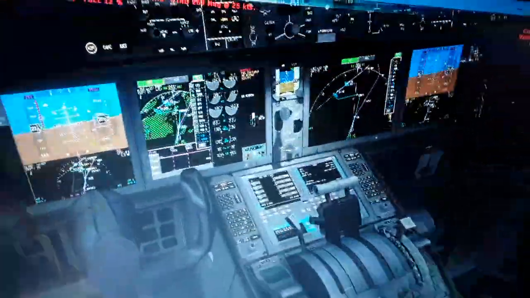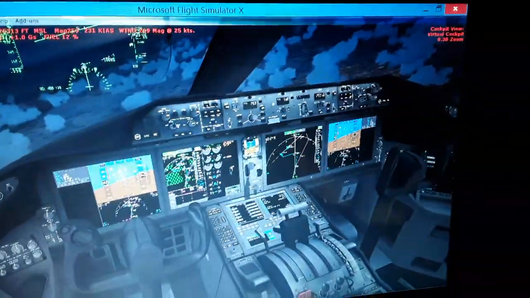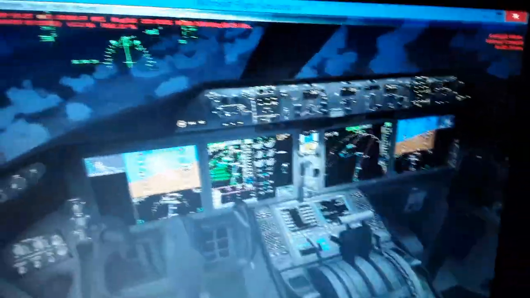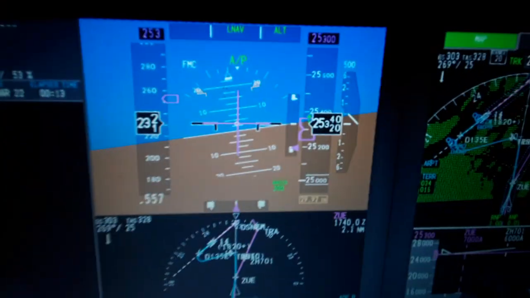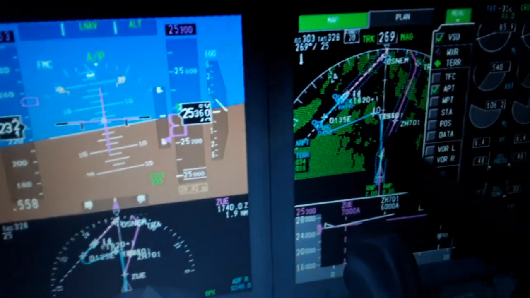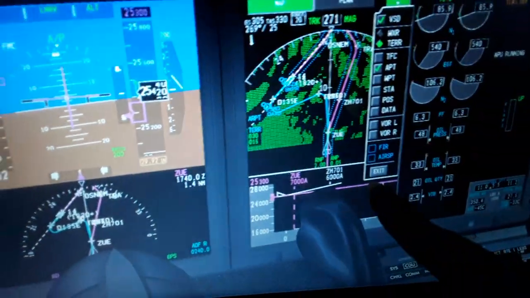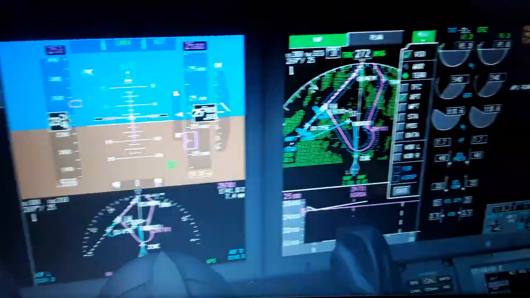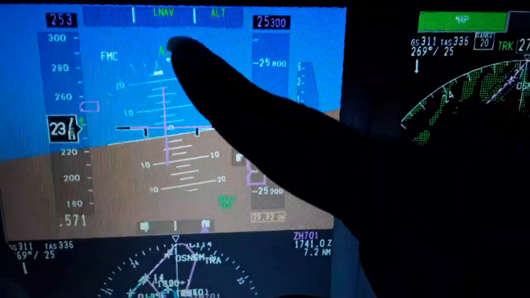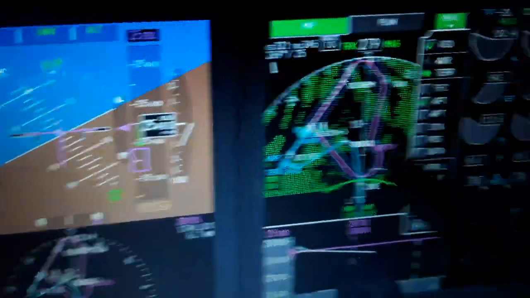All instruments. Also we need maybe a little bit less flaps over here. Retract the flaps, and we're gonna increase the airspeed like this. So you can see the autopilot is connected, and it's gonna follow the next waypoint. Zui is 1.1 nautical miles away from us. We fly straight to it. You can see the engine thrust right now. There are many indications. So the autopilot is connected here with the LNAV and the altitude. So the next waypoint is Zurich 701 right now.